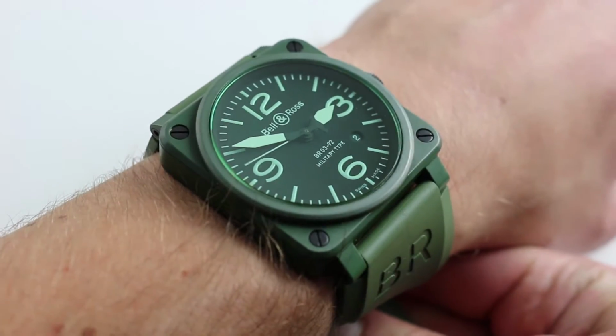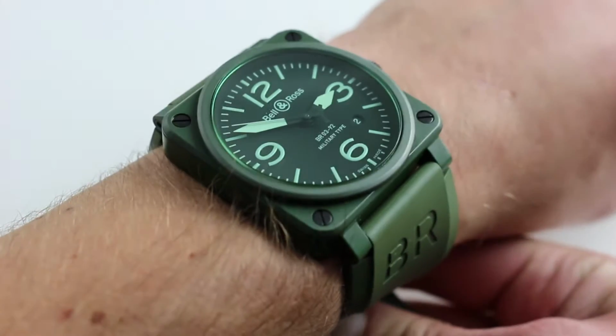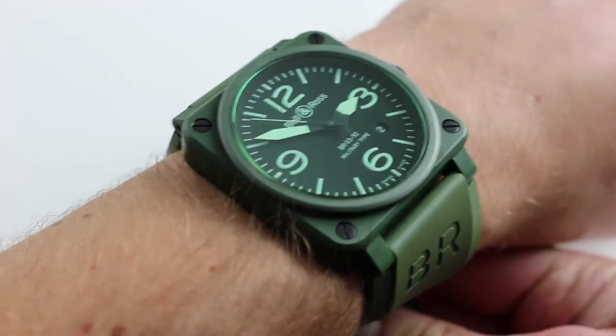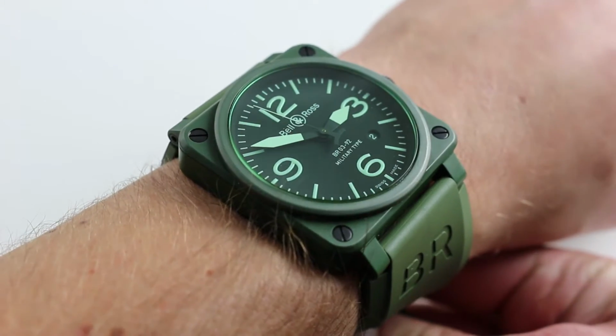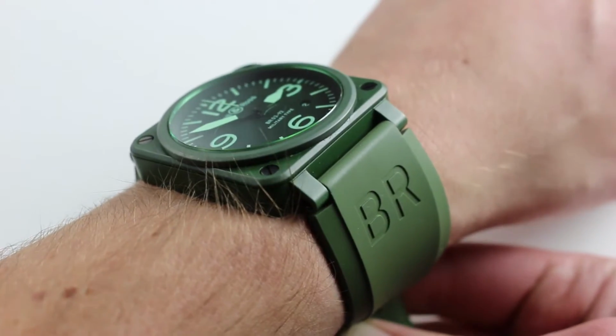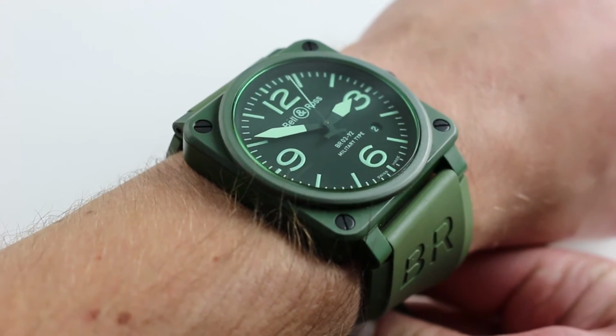On my wrist, 6 1/3 inches, 16 centimeters in circumference, this watch has an impressive presence but a very wearable proportion. Now, the presence comes from the all-green aesthetic, a combination of greens from the very bright to the very muted. This watch is a no-holds-barred military tribute timepiece.